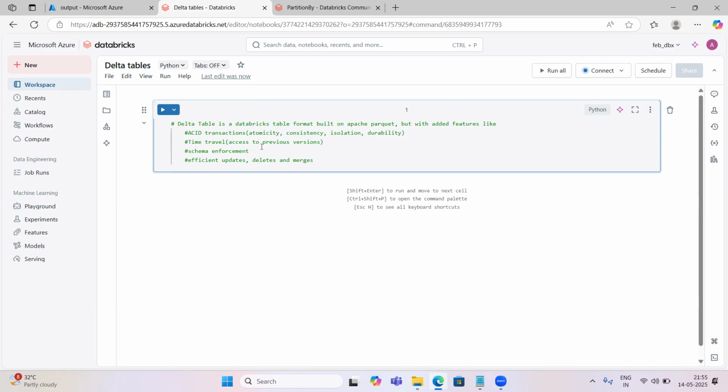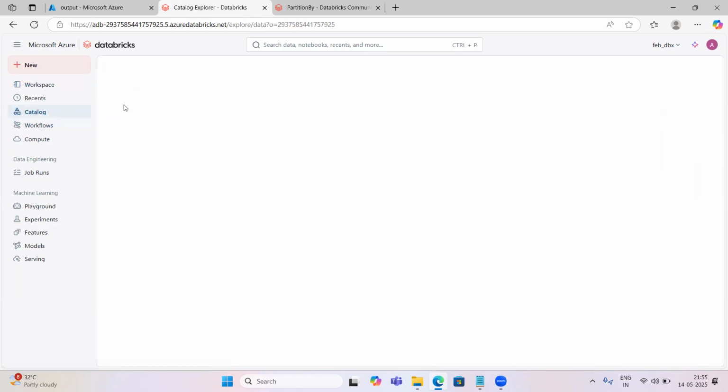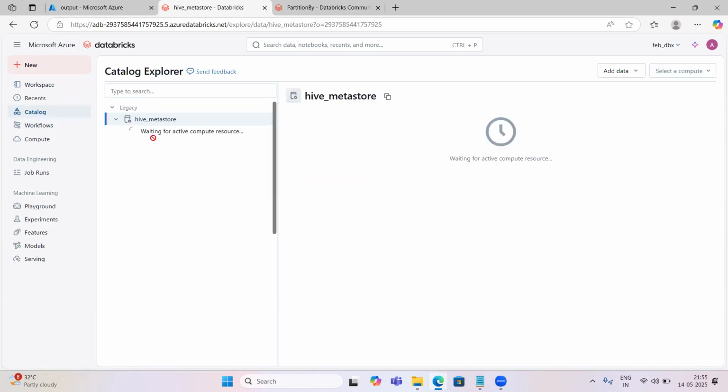And while creating data pipelines, they are robust and scalable. If we have created one Delta table, it can be used by other developers, by other teams, or by data scientists or data analysts. So we will store them as Delta tables here.